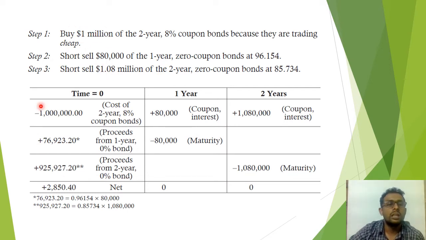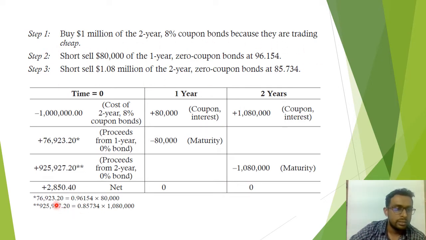The only thing is that you will have to find out an arbitrage opportunity, that this figure does not represent anything and we don't have to do anything with that. It is these buy, short sell and short sell that is required for us to find out the answer here. So we will have to see, if you see the cheaper securities which are there, we have bought, and which is not cheap, which is expensive, we have sold.